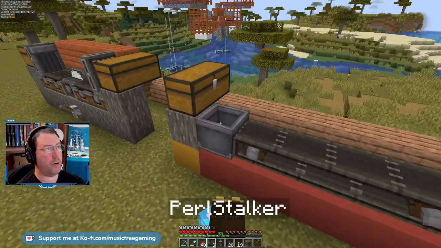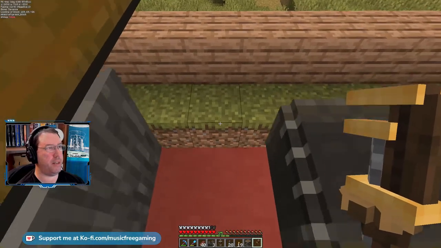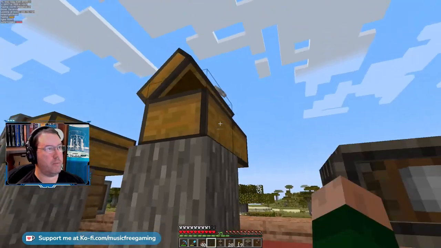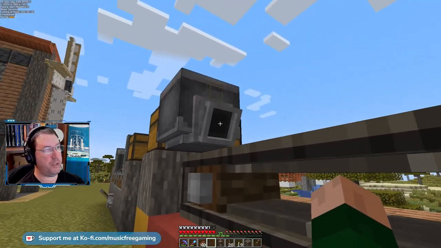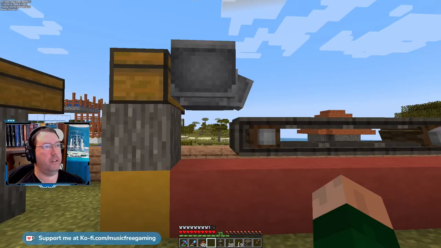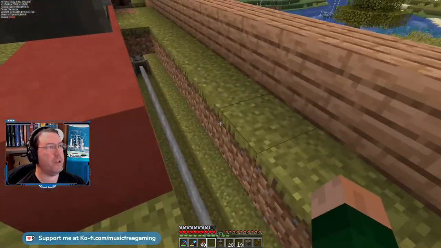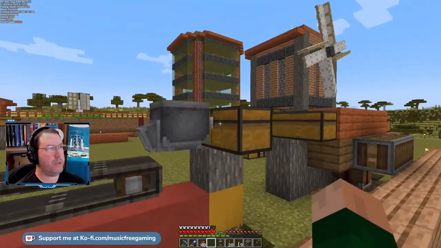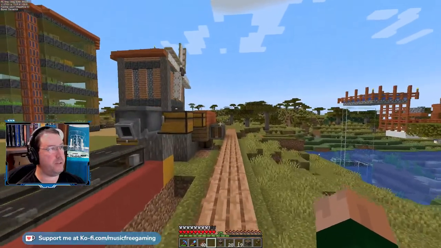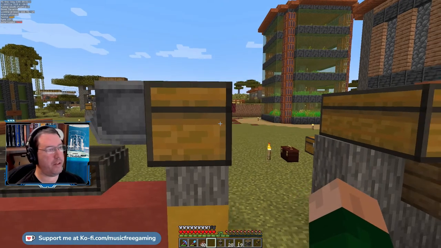Okay, so that's not going to work because the basin actually needs to be up higher, right? So if I were to take the basin, okay, and put it there, you see it's got that little spewy deal. Right, so the basin has to be up higher than whatever it's feeding to. Okay, which is fine. Absolutely fine. Deal with that. But it does mean that I'm gonna have to move this chest. Okay, and that's fine. I can do that.